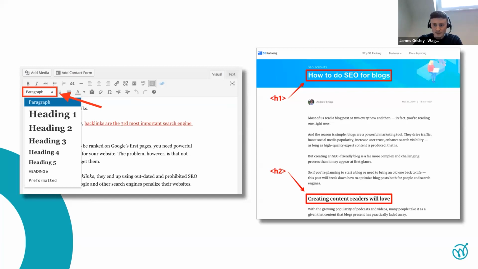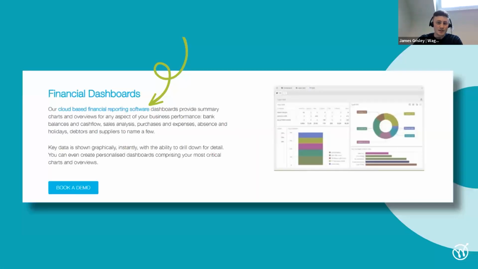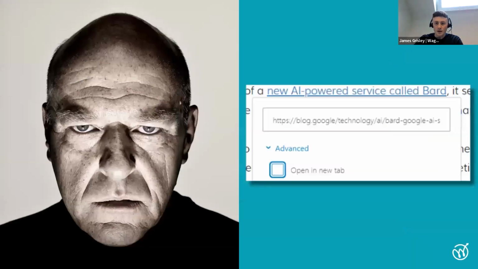But also getting internal links into your copy is important. Internal linking is great for continuing that user's journey on your site, giving them a trail to follow. But just bear in mind to use a consistent link styling with an on-brand color, as I do in the example you can see on the screen, if you are one of our clients. And if you like, you can even underline the text. These are just two ways to help make your internal links stand out from regular text and help users identify clickable elements.